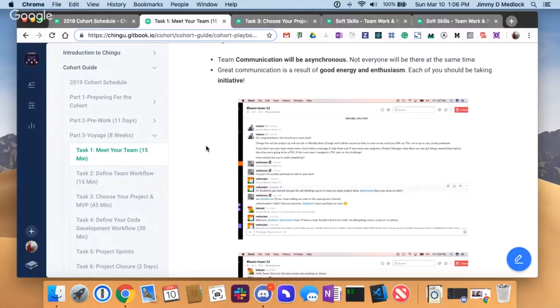The second thing I've seen that's a big mistake is ignoring MVP, or the minimum viable project. It's really easy to get excited and want to pack in tons of features to your application. Lots of different input choices for your users, lots of just general functionality. The issue with that is all of that adds to the scope of the project, or the amount of work that has to be done. So you want to keep an eye on the fact that you've only got 8 weeks to get this accomplished.